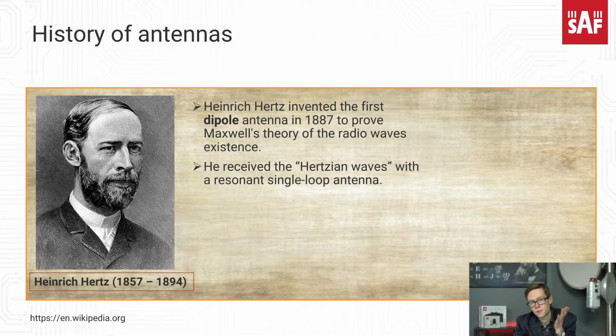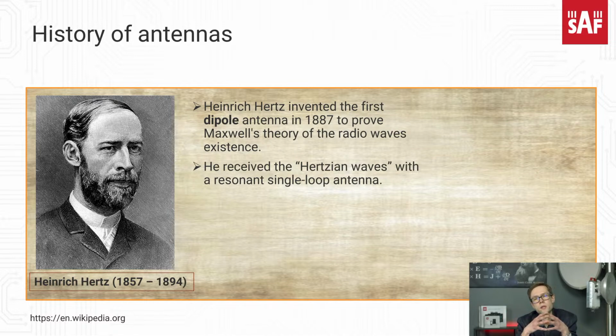And actually you already see the answer on the screen, and it was the dipole antenna. So he used this dipole antenna, and we can say that he invented it unintentionally. He used it as the means to prove Maxwell's equations, to prove the existence of electromagnetic waves. So his apparatus was made from the transmitting part and the receiving part. The transmitting part used this dipole antenna, and the receiving part used a loop antenna also. That was the first dipole antenna and the first loop antenna.